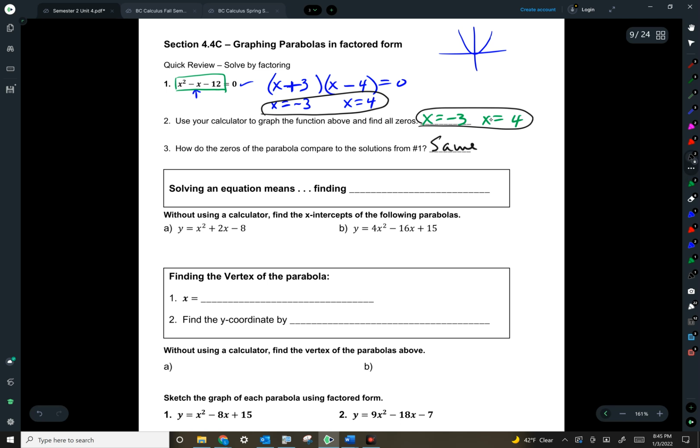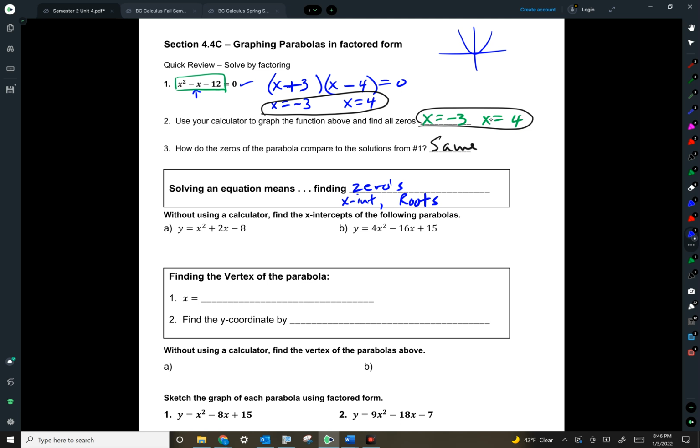Okay, so what does that tell me? Well, what that says is when you solve an equation, in this case the quadratic, so it's a parabola, what you're actually doing is finding the zeros. And remember, another name for zeros is the x-intercepts. Another name, which I'm not sure we talked about that much, is the roots. All 3 of those words mean the same thing. So really, when you solve an equation, that's telling you something about the graph.